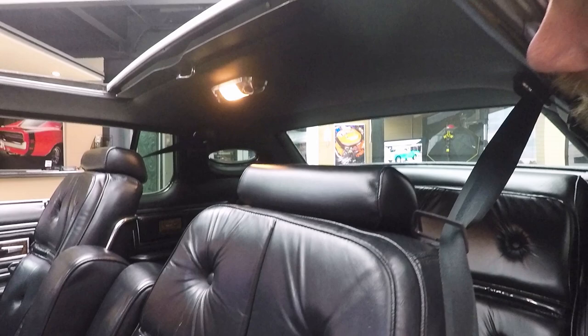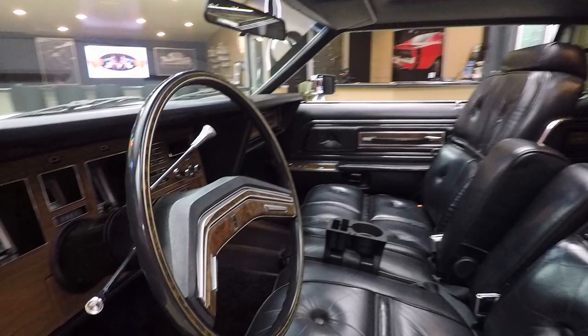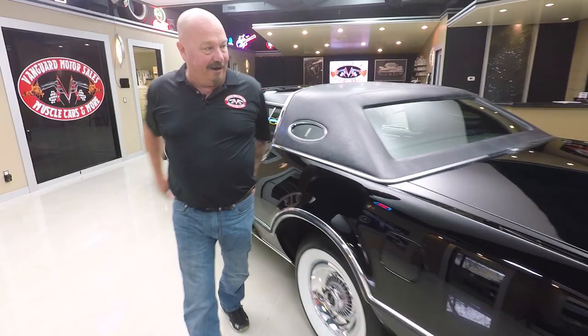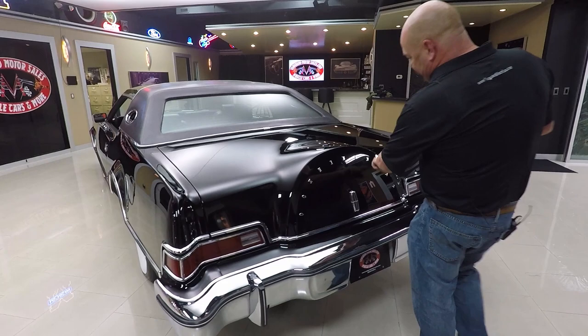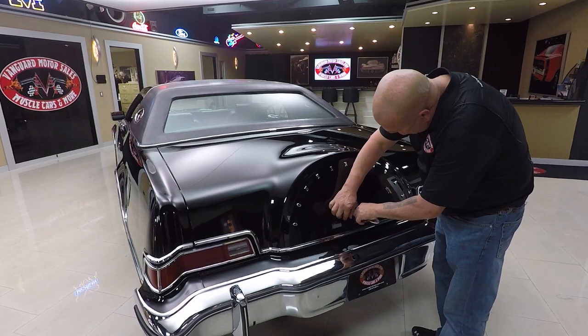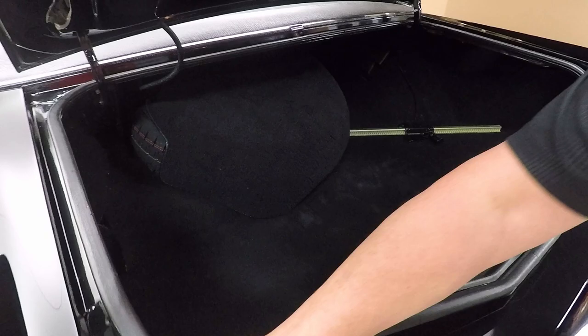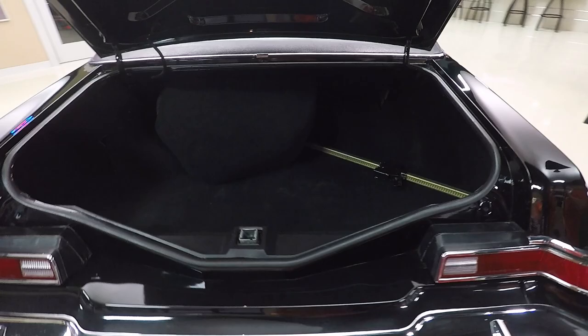That moon roof is beautiful. Dash is in great shape. Steering wheel looks good. Everything about the car is amazing guys. She is a Lincoln and she's in beautiful shape. You can tell this car lived indoors its entire life. The chrome on the back bumper looks great. Continental right there baby. The emblem looks great and I love these little slide overs. Look inside the trunk - I don't think anything was ever in that trunk. The jack's in there, looks like there's a spare in there. Look how clean all these areas are.